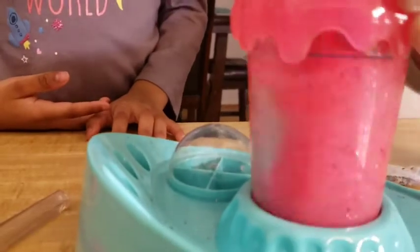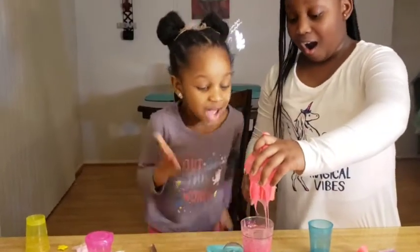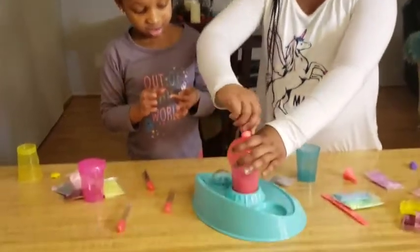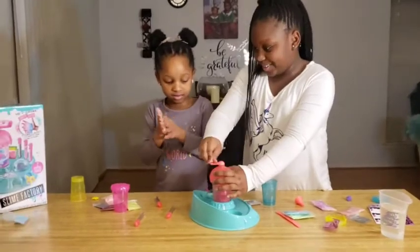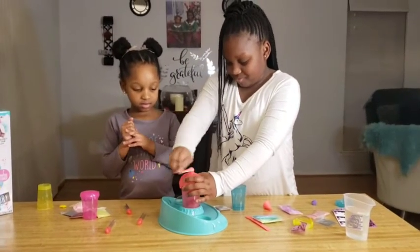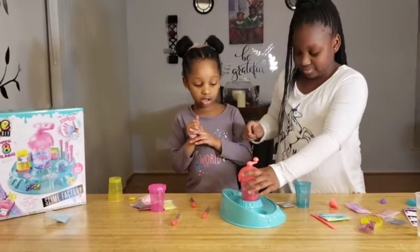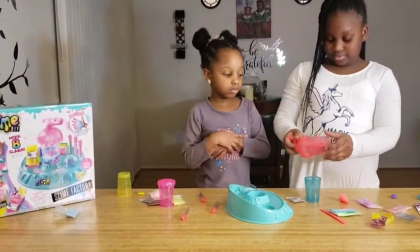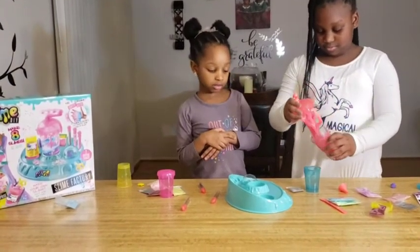Is it real slime? Yeah. Slime! I don't want to touch it. Ew. It's watery. It got started hard. Why is that so slimy? I don't think I should overmix it. Don't do the other way. It might get all the way at the top if we start working.